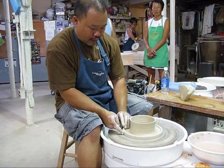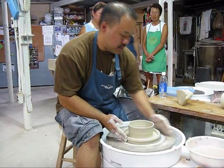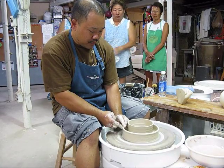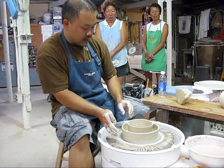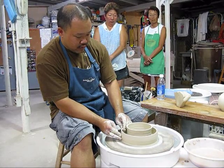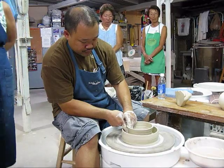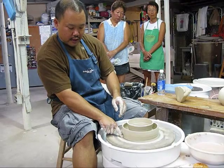Then we're going to pull the outside — I drag my finger here and lift that up. We're going to pull this up and then you can kind of shape it slightly. I can make that curve on the outside a little bit — I just lean on that wall, and on the inside too, lean on it slightly. So we have a curve on the inside and a curve on the outside.